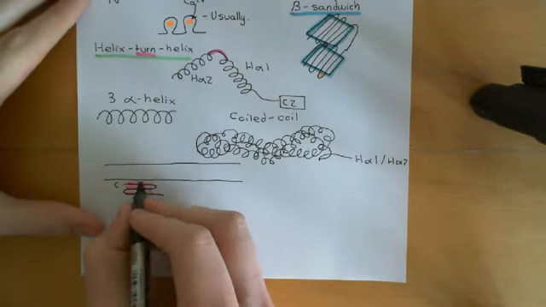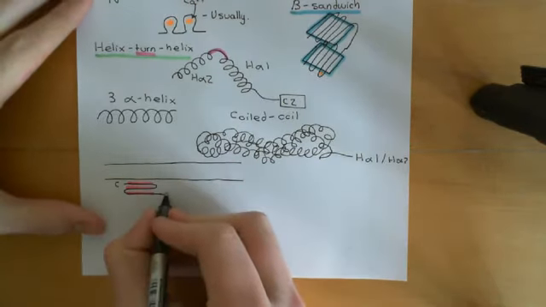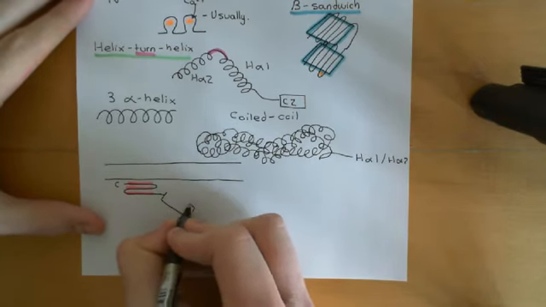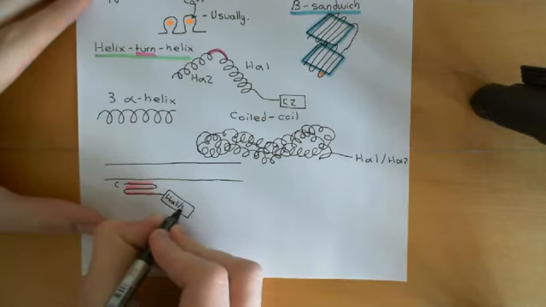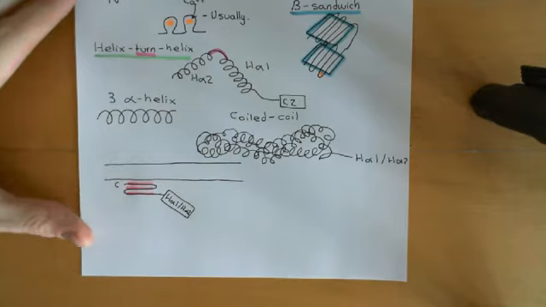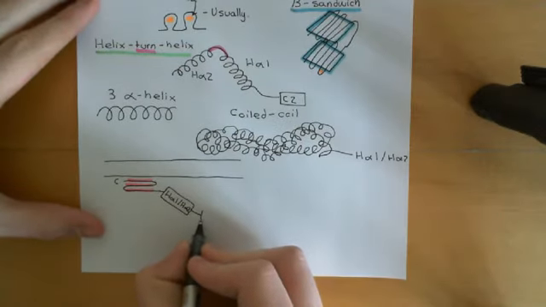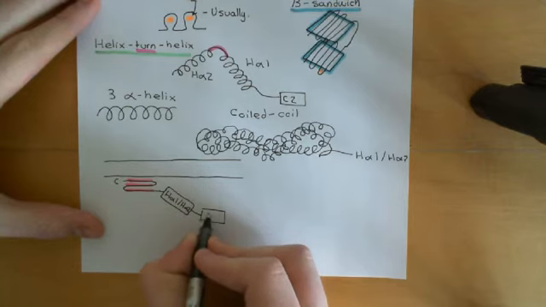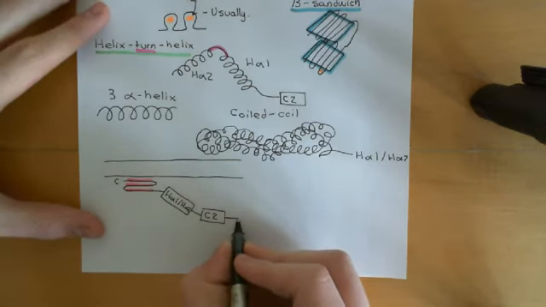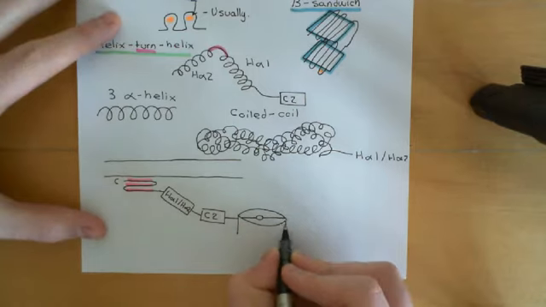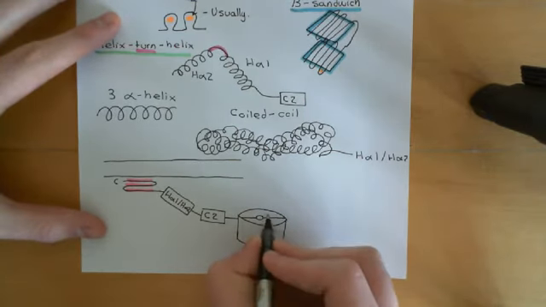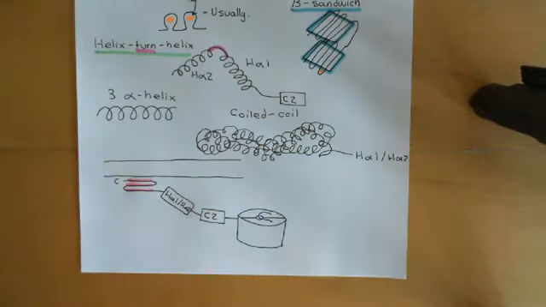Okay, so here's the coil domain now bound to the underside of the phospholipid bilayer, and then the rest of the enzyme will be dangling into the cytoplasm like so. So here is the H alpha 1, and I'm sorry about writing it on a slant like this, H alpha 2, okay. Then what you'll have after that, I'll try and put it onto a more normal angle. Here you have the C2 domain, okay. Then you'll have, of course, the catalytic domain here, made up of the X box and the Y box, and forming this tin barrel-like structure with the catalytic site at the center there, occluded by the XY linker, which we'll have in vivid purple here.